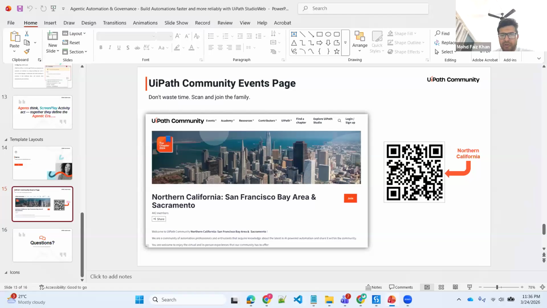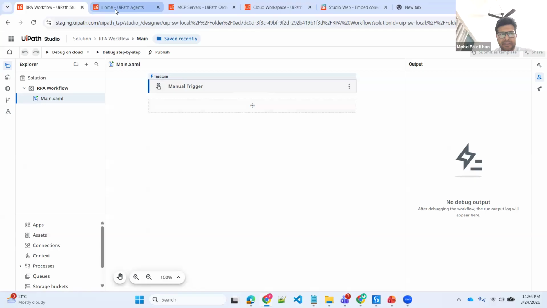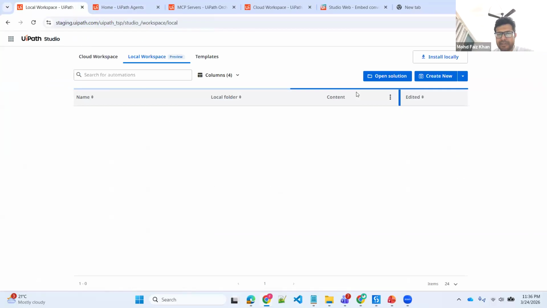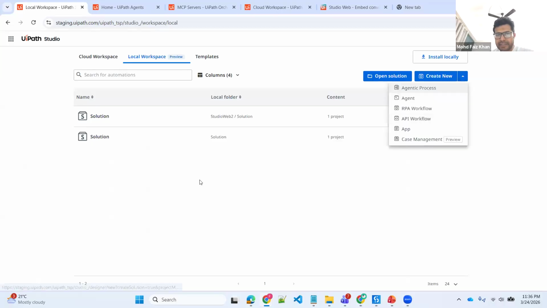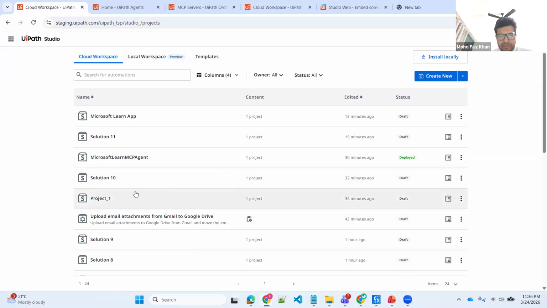So Maestro gives you options to orchestrate each and everything in a standard manner. Let me showcase Maestro so that you can easily relate to it. Let me go back to Studio Web.